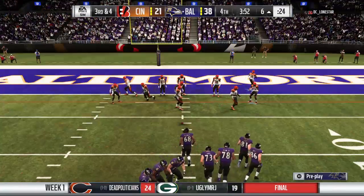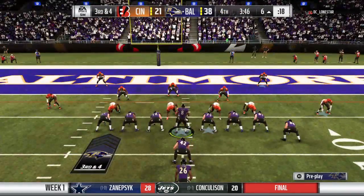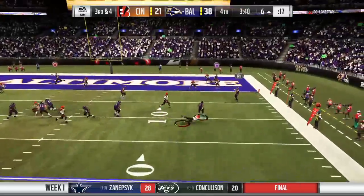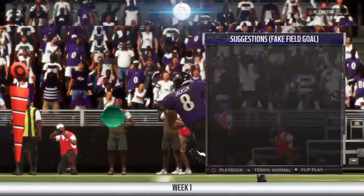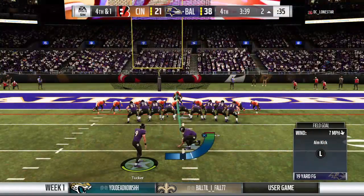The Ravens on 3rd down. They've been okay, 2 for 3 thus far. This is 3rd and 4. All right, here we go. Jackson rolling to his right. He may try and run. Fighting for the end zone. He lost the football. It's out. And this will get out of bounds at the 2-yard line. He'll wind up getting 4 yards there on his own, but it also brings up 4th down.